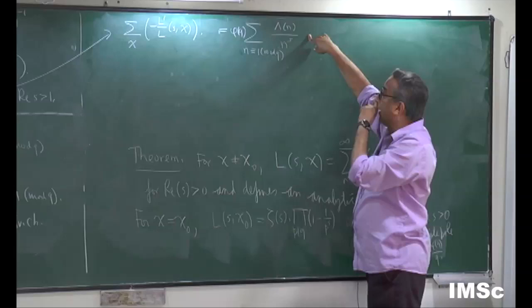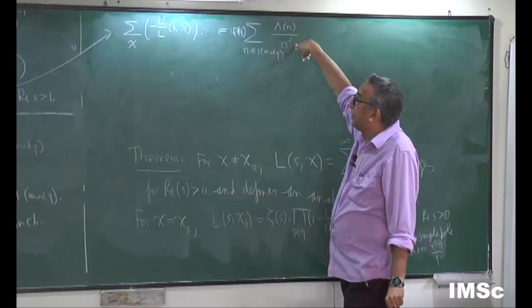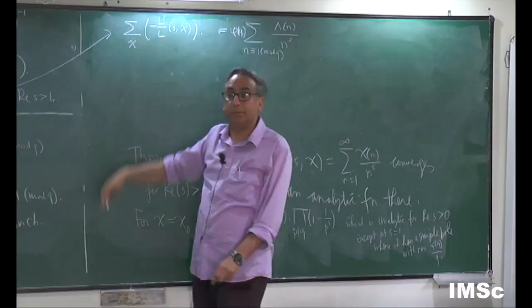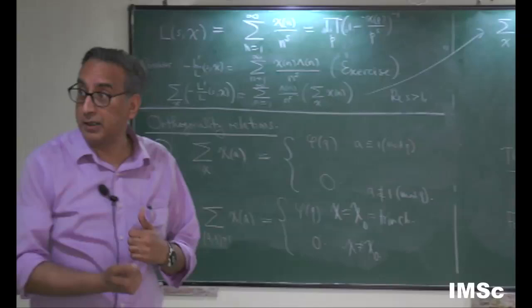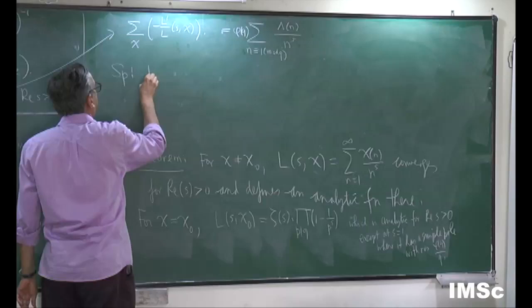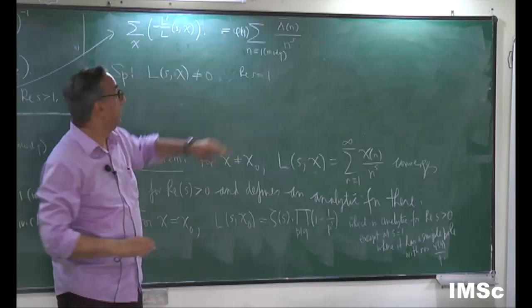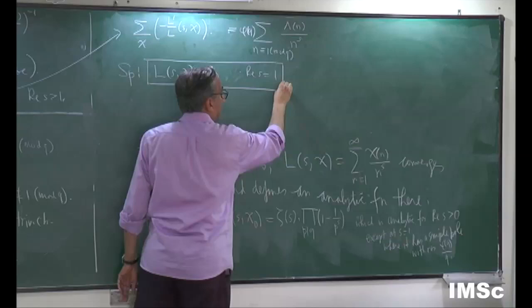Now, this is a Dirichlet series with non-negative coefficients, and it has an analytic continuation to real part of s greater than or equal to 1. The left-hand side certainly has an analytic continuation for real part of s strictly bigger than 1. We need to worry about zeros of the L function on the line real part of s equals 1. So suppose L(s, chi) is not 0 for all s with real part of s equal to 1. We'll need to assume this. Remember before, in trying to prove the prime number theorem, we needed to assume the Riemann zeta function wasn't 0 on the line real part of s equals 1. Now we need this.